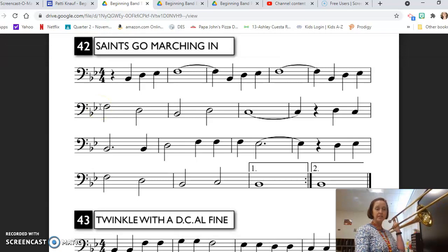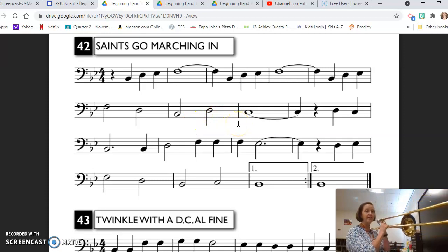We get to the F, and we skip from line to line. F, D, B flat. D, C, and we'll hold that C for five counts. Breathe on the quarter rest, and then we continue. D, C, B flat. So now we're on the third line. Another B flat. D, F, F, F, E flat. Hold that for four counts.